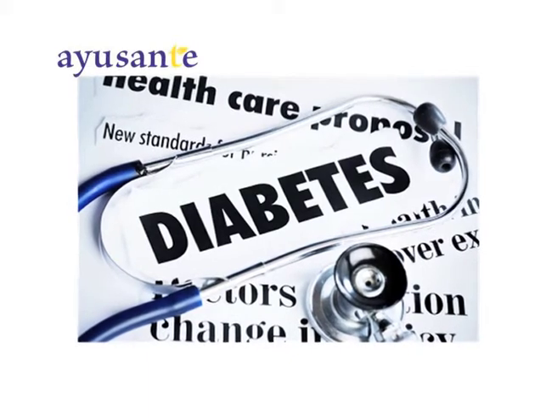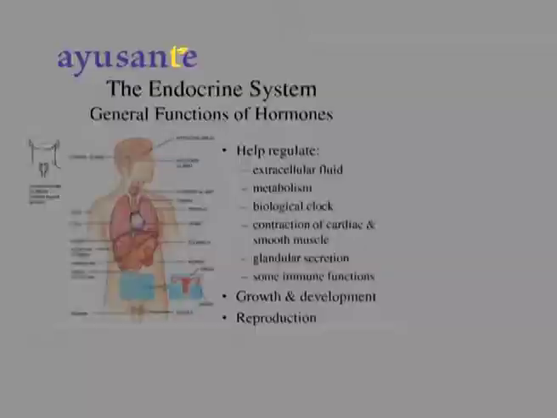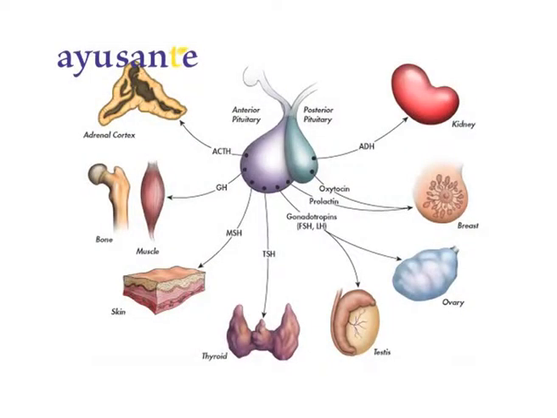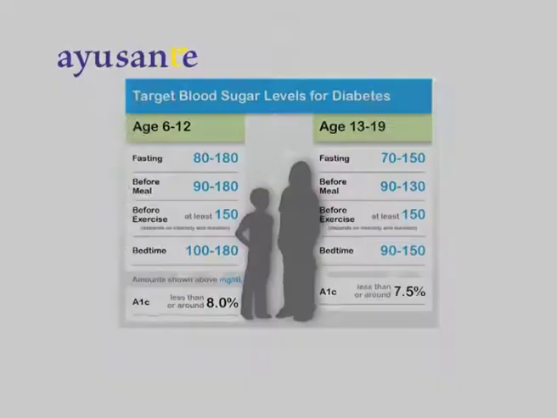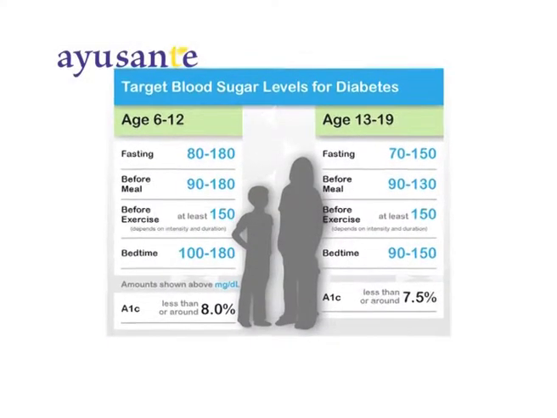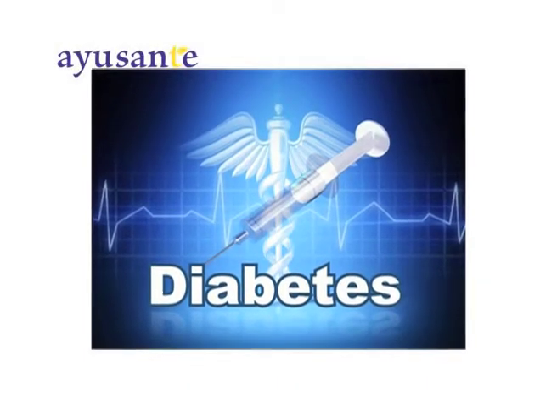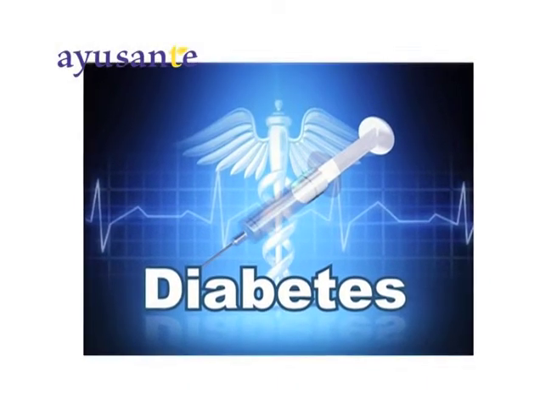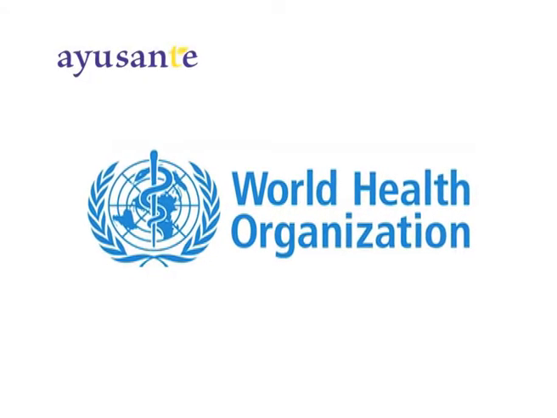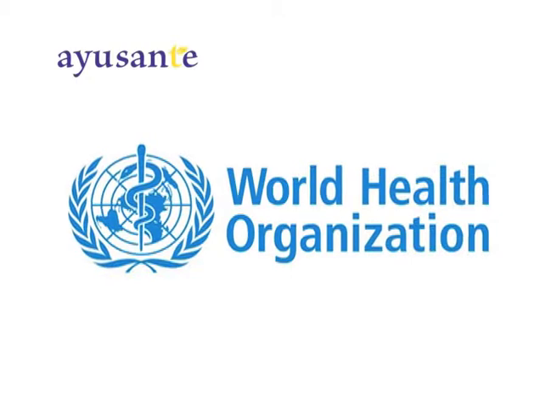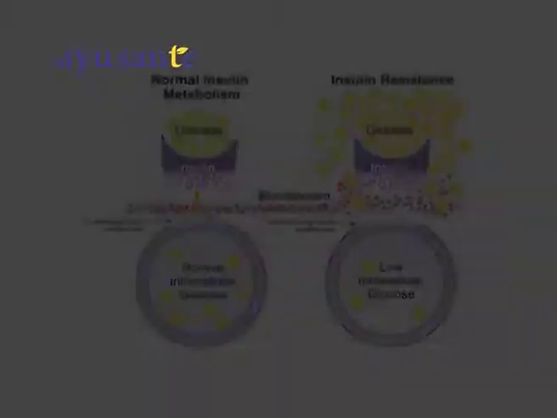Diabetes is the most common lifestyle disorder which affects the endocrine or the hormone system of the body. The blood sugar levels in this disorder stay more than normal on a consistent level. It can happen to anyone, and in today's world, at any age. All over the world, it currently affects more than 380 million people. The World Health Organization or the WHO predicts that by 2030, that number could double.